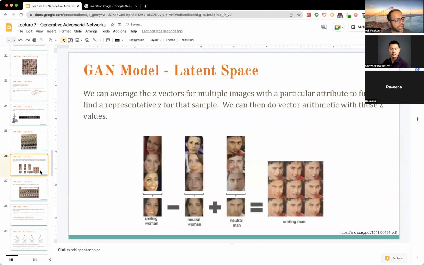Now it means you can also do some interesting stuff, because we have the z vectors. Basically here the operations are actually done on z, but you get this output. So if you take a smiling woman, subtract a neutral woman, and add a neutral man, you are able to get a smiling man.